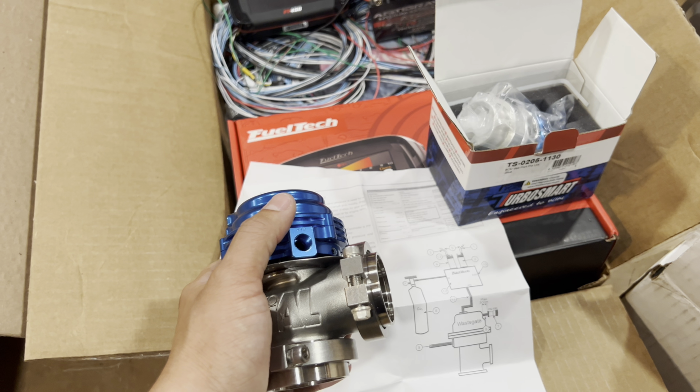The nice thing though is that since I'm running a Fueltech FT450, I've been buying a lot of their supporting components for it. So for instance, this is something else that I got in the mail today. This is their dual billet block boost controller. So it's dual valve. You have an increase and decrease solenoid, so you can really dial the boost in really incrementally. This setup would use a CO2 tank.